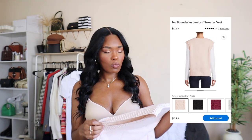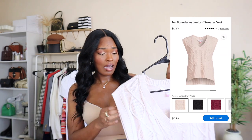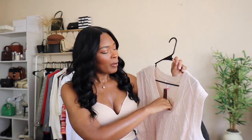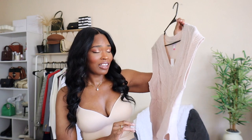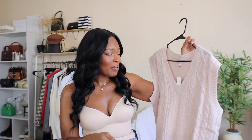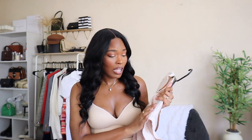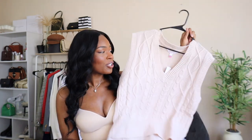The next top is a sweater vest I found at Walmart for $11 — I'd been searching secondhand with no luck. It's from No Boundaries, Walmart's junior line, so I sized up to a large for an oversized fit and it's perfection. I love how sweater vests look layered over button-down shirts or worn oversized with jeans. It has two side slits and a slightly longer back. It's not too heavy — wearable in 70-degree weather. They also had it in gray online but it's sold out.